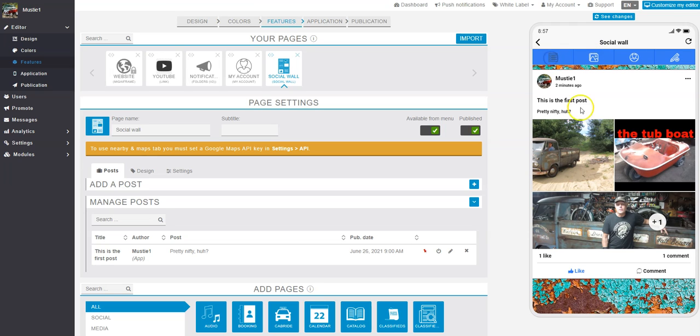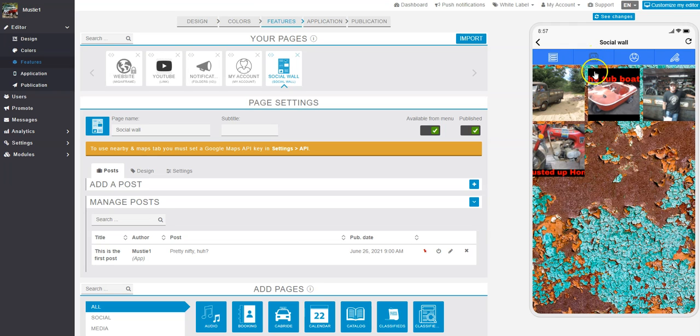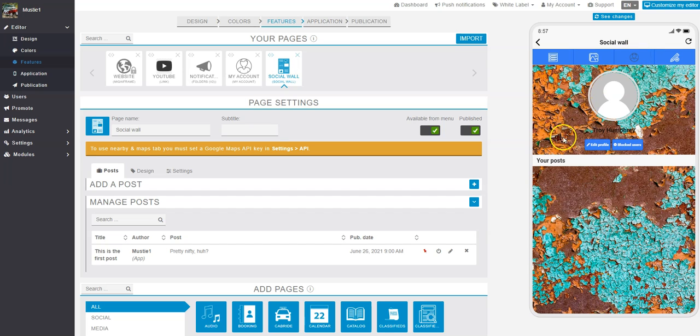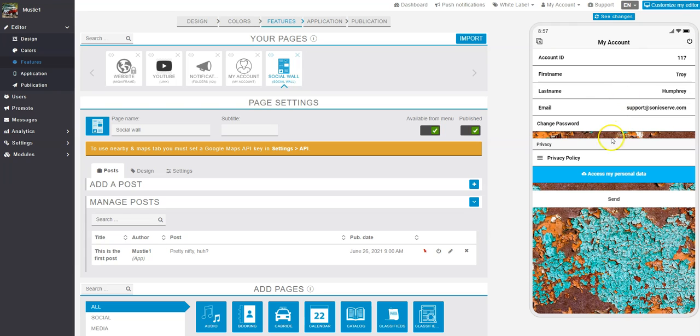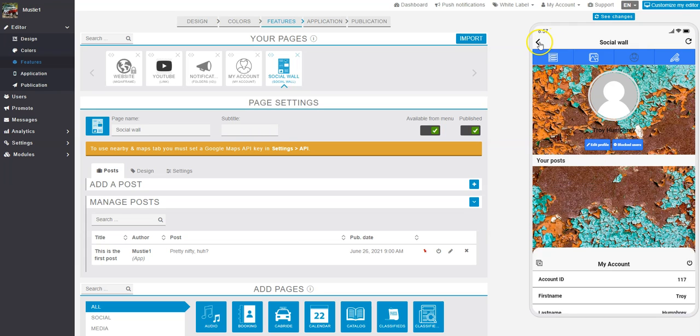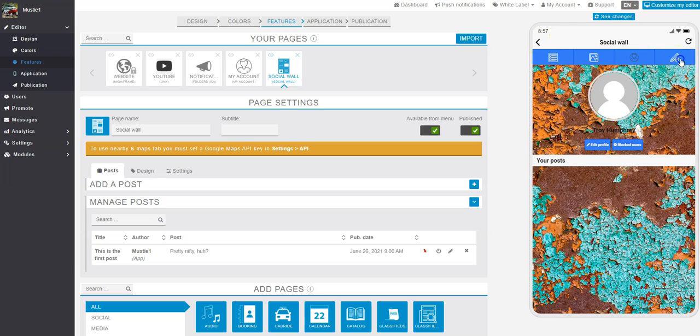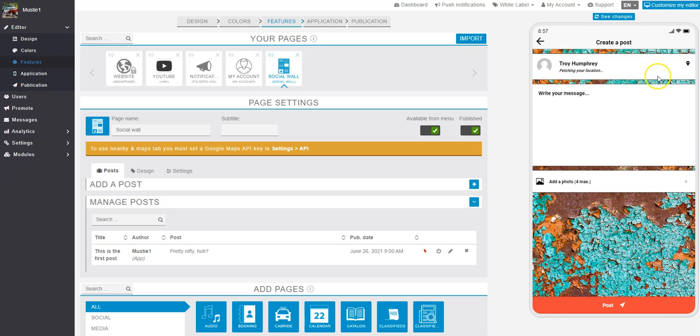So you have this here, which is this wall. You get this here, so it shows you all the photos that are in there. This is your account. You can edit your profile picture. You can block people. And this one here is if you want to add your own.